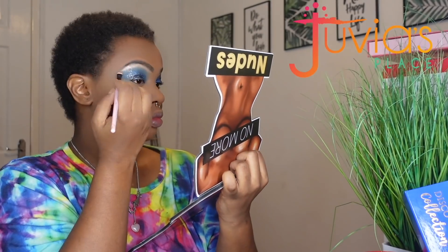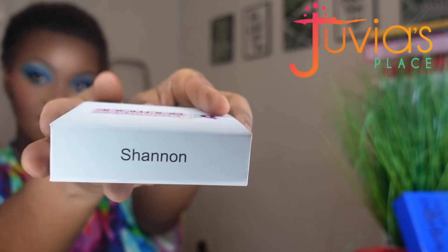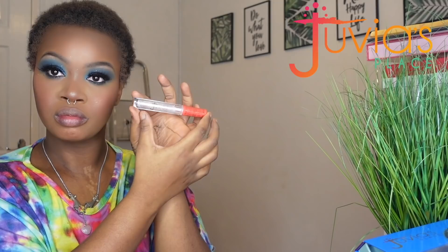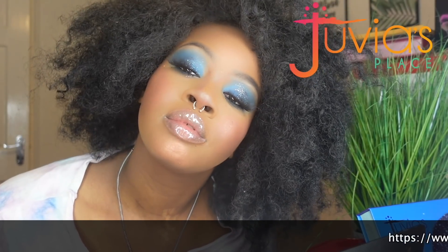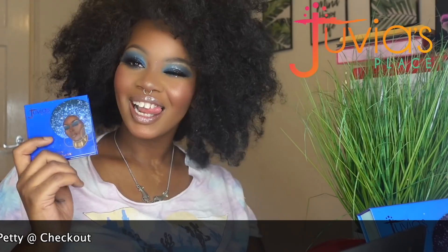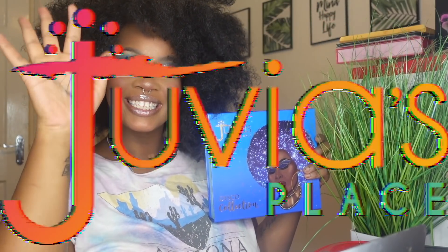I highlighted and contoured using the No More Nudes palette from Dramatic Boutique — shameless plug — and snatched the rest of my face with the Juvia's Place setting powder. I absolutely love the way this look turned out, it's really dreamy. Part of this collection there is also the Disco Fever gloss — a see-through clear gloss with gorgeous little sparkles and reflections for a subtle look. If you'd like to purchase this palette or anything from Juvia's Place, go to www.juvia'splace.com and use code PETTY — P-E-T-T-Y — at checkout for 10% off your order, and that's also on sale items.